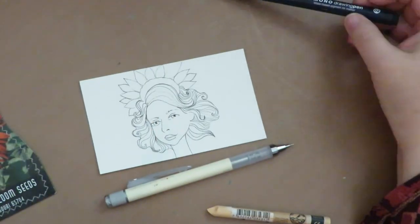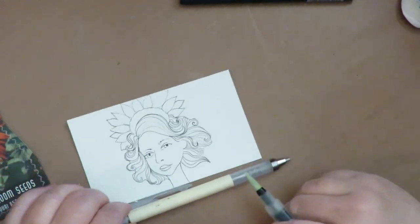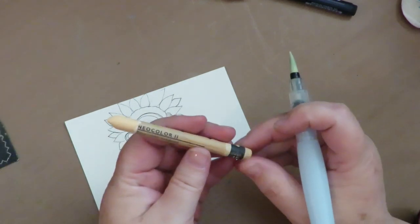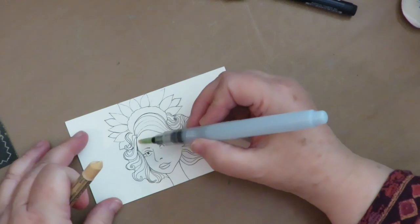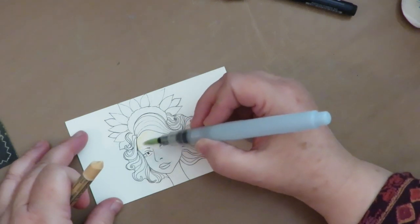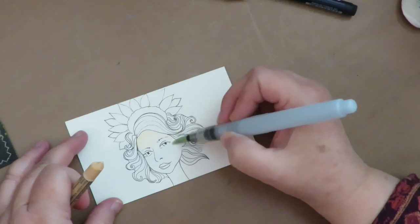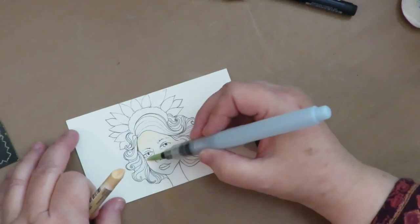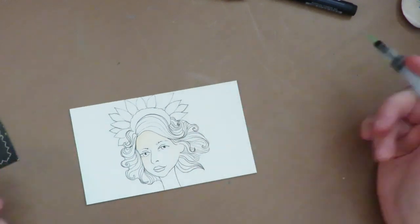I like those Tombow Mono drawing pens because they don't smear when you use wet medium over the top of them. So I'm going to use some Caran Neocolor II to color this in. And then I'm also going to use some Arteza brush pens to add some color to it too. So I will speed this up so you can just watch me color this in.